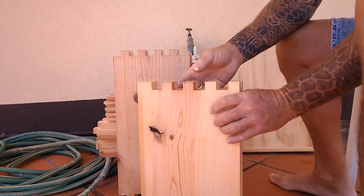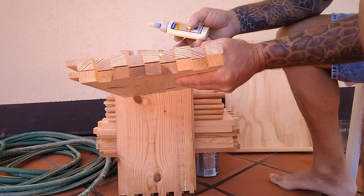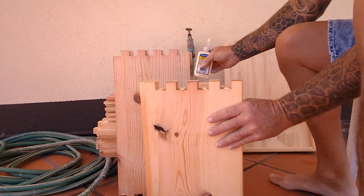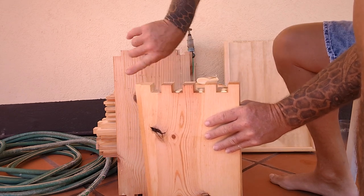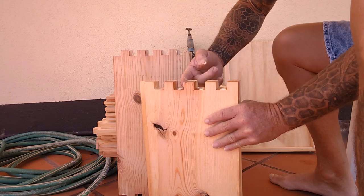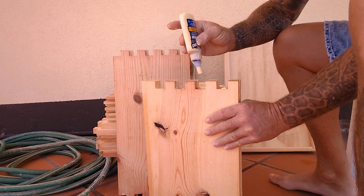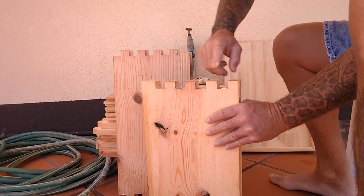Then I take the next bunch of boards. These are the short sides, or the fronts and backs. I'm going to do the same thing on them. I'm going to go in between all these finger joints here, put a dab of glue in the center, and then smear that around. It's really just to make sure I have a layer of glue on pretty much every surface that's going to be touching any other surface, so that the joint I'm going to create afterwards is going to be as strong as it possibly can be, so it can last forever and ever and ever.